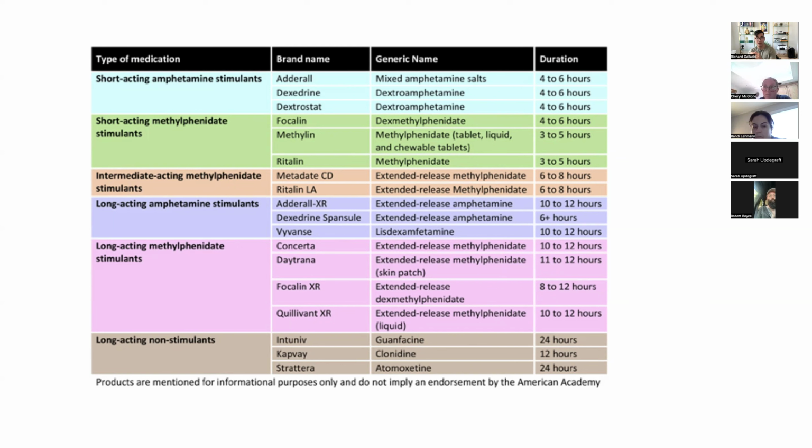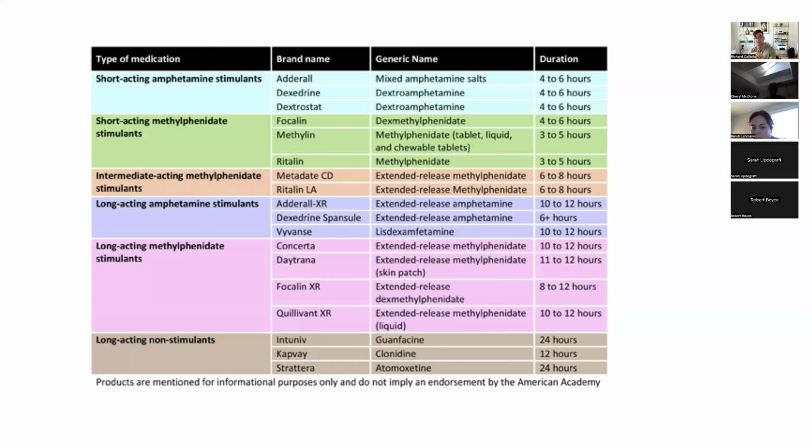I'll repeat that again. You have the stimulants, which tend to be first line and have the highest effect size, usually one or higher, which is very effective. You have alpha 2 agonists, with an effect size between 0.4 and 0.6, and norepinephrine reuptake inhibitors, which is about the same. Usually we try to combine them because sometimes if you go all in on one, it might give side effects.